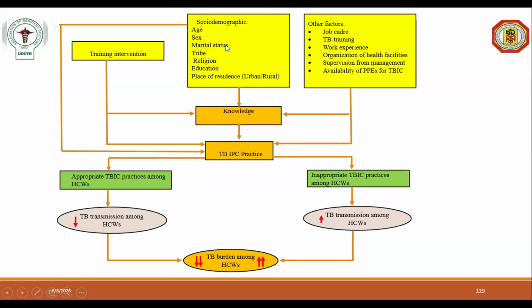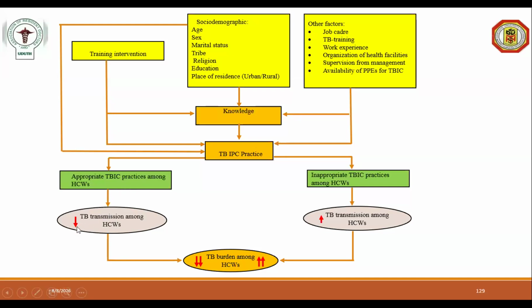The same with socio-demographic characteristics, maybe younger age or older age. Some of them can affect the practice, so you can have either appropriate practice or inappropriate practice. Now, appropriate practice can lead to what?